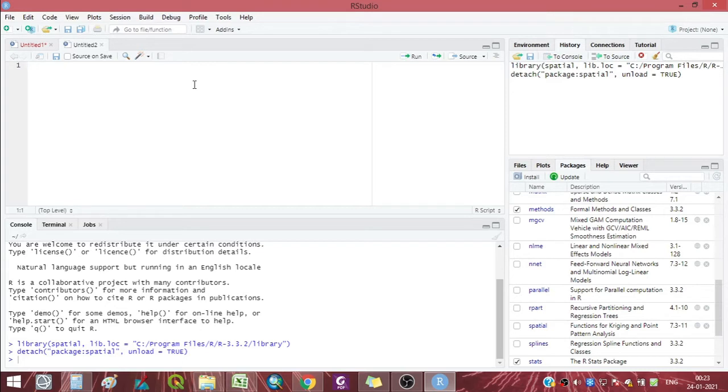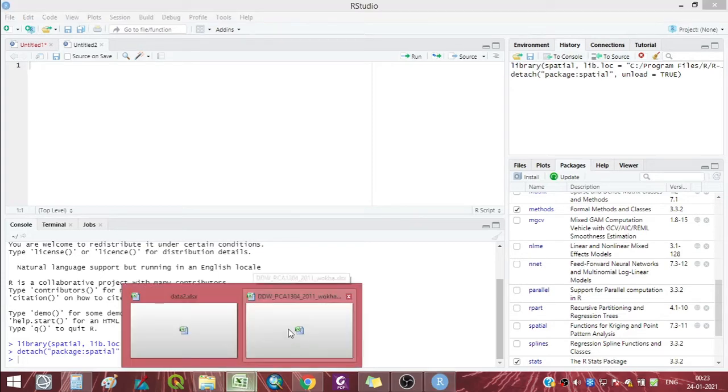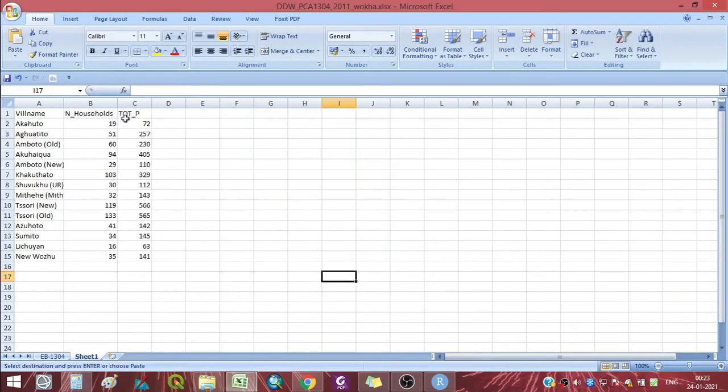So the first thing we'll do here is we'll feed a data that is visible here. You can see the data here. So we have village names, we have number of households and total population. So this is the data that I want to write in my R script. Now this is a small data. This is writable. You can write it. It may consume some time, that much of time that you consume for writing the data, feeding the data in Excel.